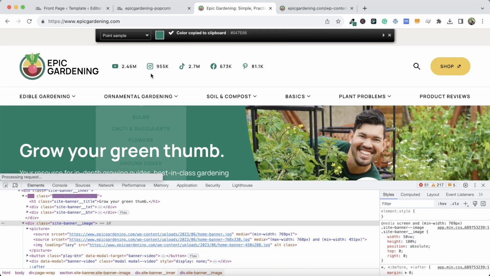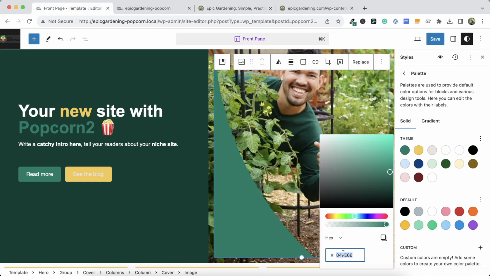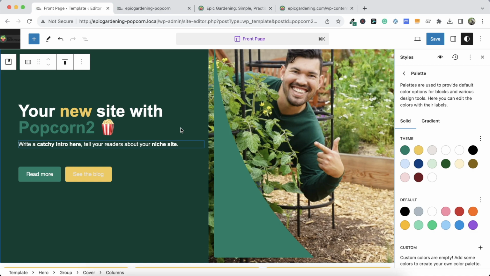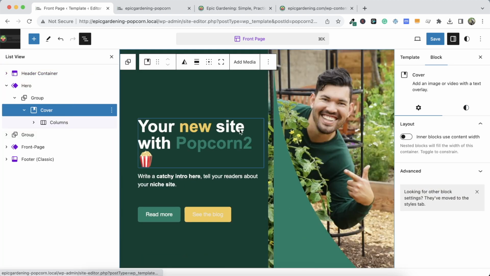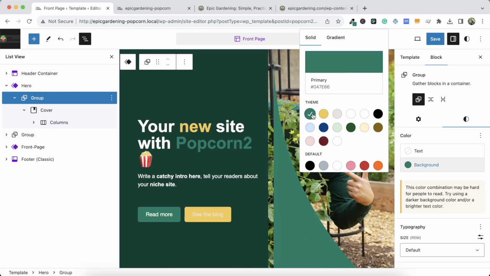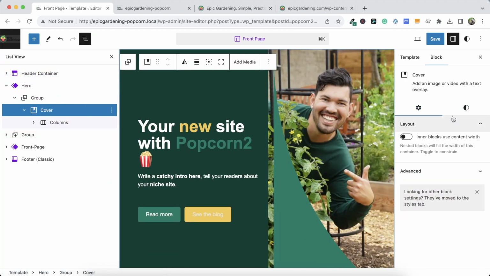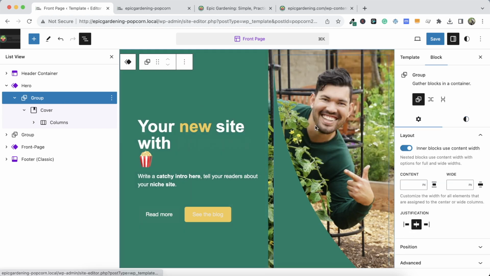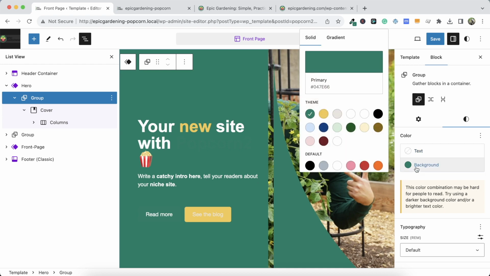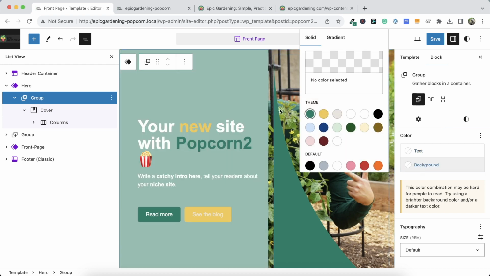And then in adding it, I realized that the color was different than my actual background, and I realized that I missed the gradient, and then I just had to go back over to the cover. I spent a while trying to figure out where that color was, and then it was my bad. I missed that first cover and that little selection to go over here, make sure it's that green, and that there's no problem with the overlay, or you can delete the overlay itself.